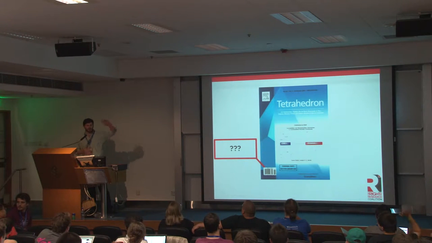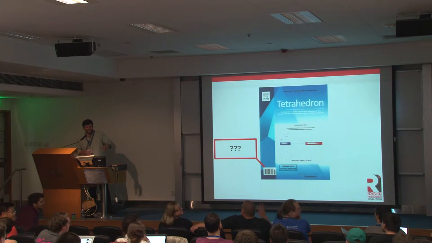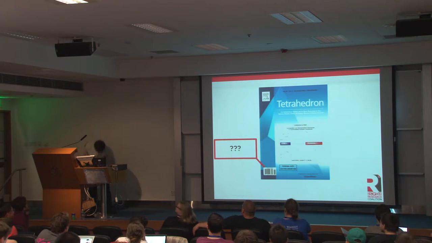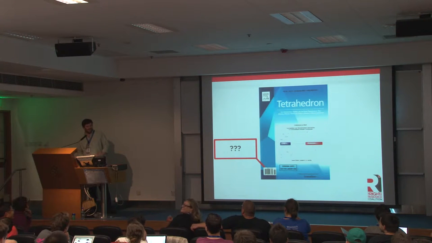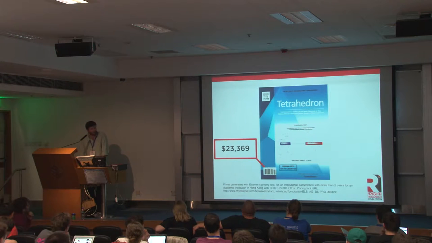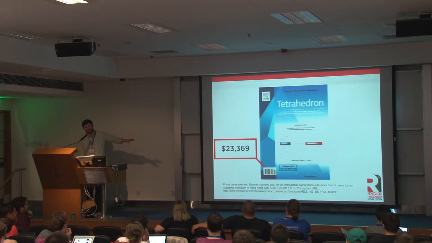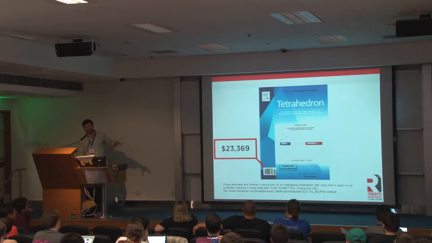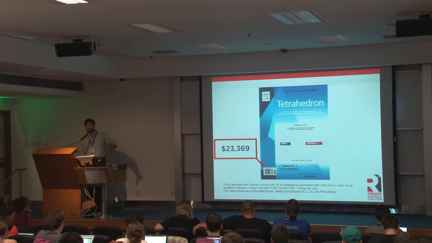So any ideas for how much? 15,000? 20,000? Any other guesses? So for an institution in Hong Kong with around 10,000 students, it would cost about $23,000 a year for a subscription for 1 year. This is in Hong Kong. The dollars are American, but this price is for an institution in Hong Kong. And this is far from the most an institution might pay for this single individual journal.